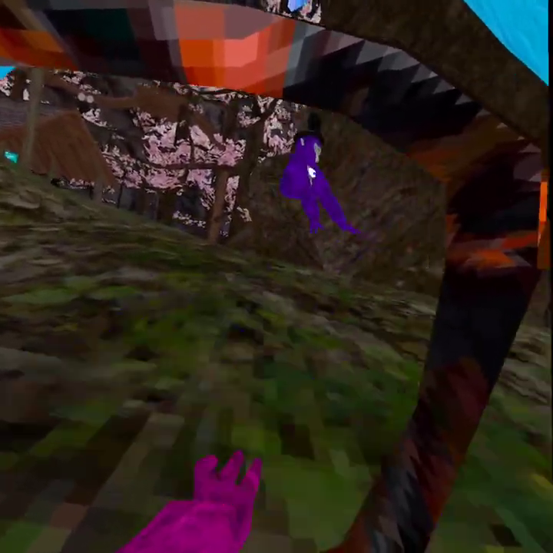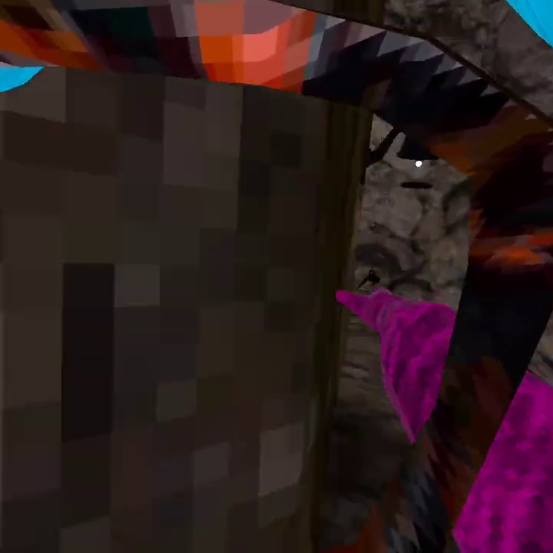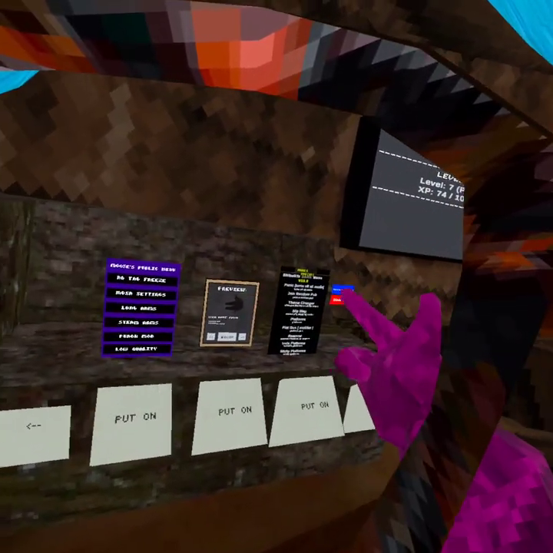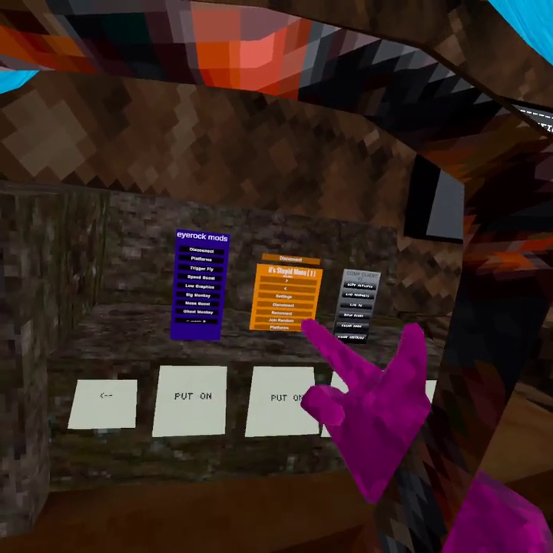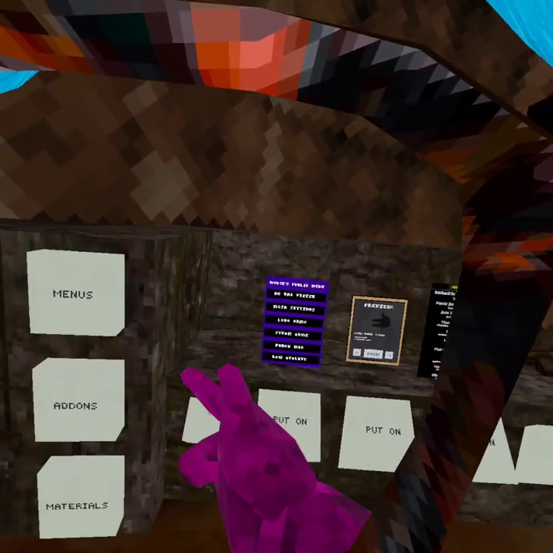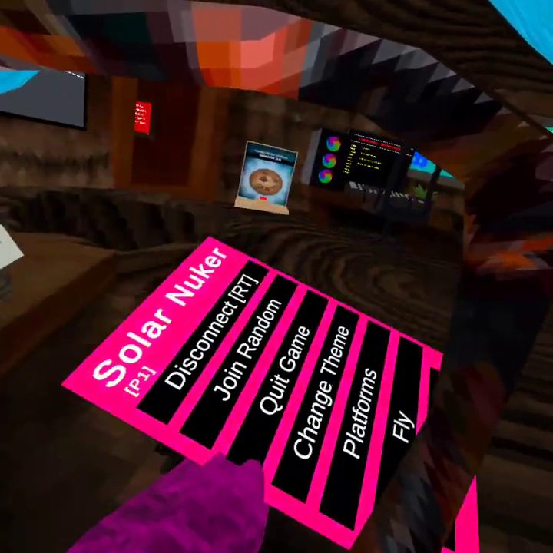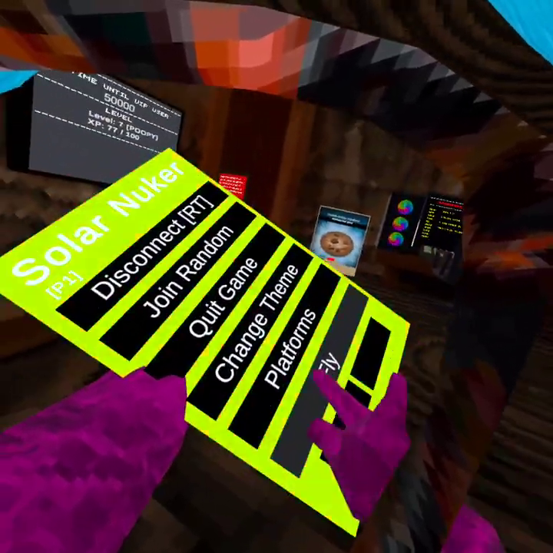Go to the solar nuker mod and turn on faster speed. Then unstoppable. Yo, I bet I could beat both of y'all in the race. I'm just using chomp settings. What's solar? I don't know. Oh, solar nuker. Anybody can beat me. I have straight up one arm. Ready? Three. Bro, how do you go to the next page in the solar nuker?